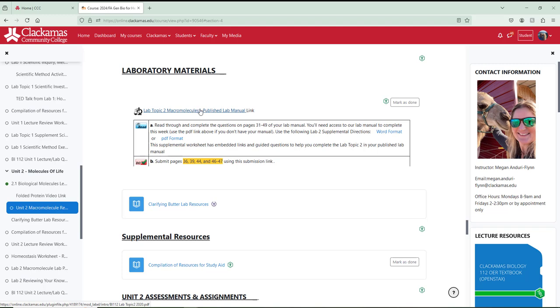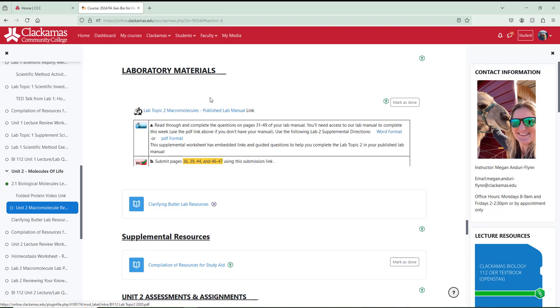In addition to the lab manual, this week we will also be using a supplement. You'll notice that each week there will be a supplement as well. This is just because the lab manual is designed for in-person labs, and since we don't have all the equipment at home, we have a supplement to go along with each of the labs. This includes videos, video links and things like that that we can use to modify the lab so that you can complete it in an in-home environment.